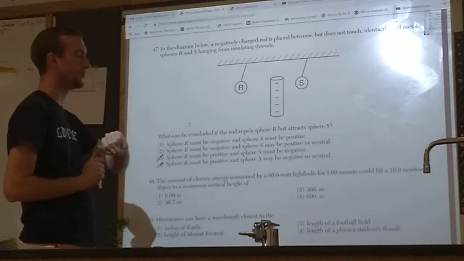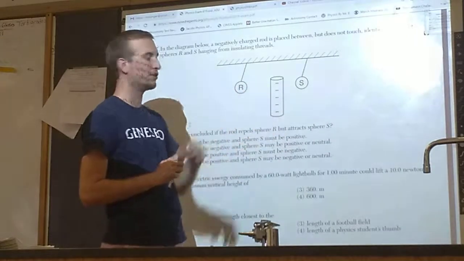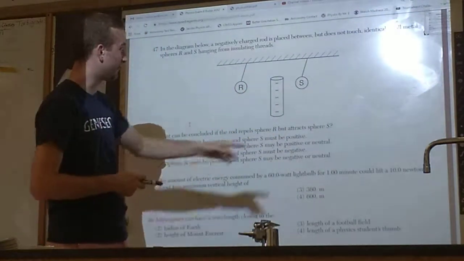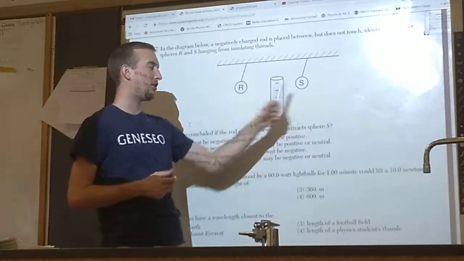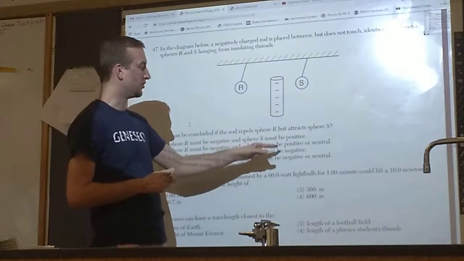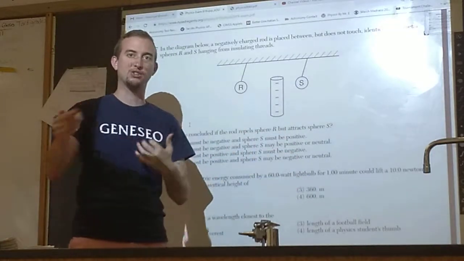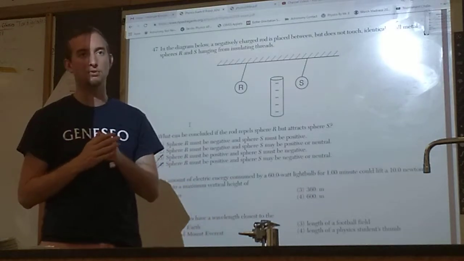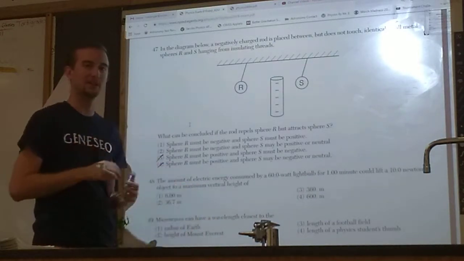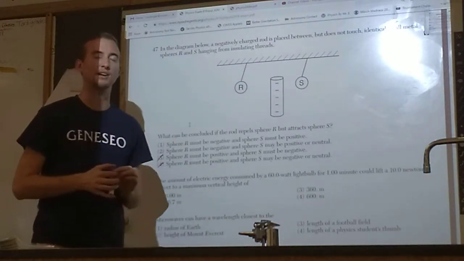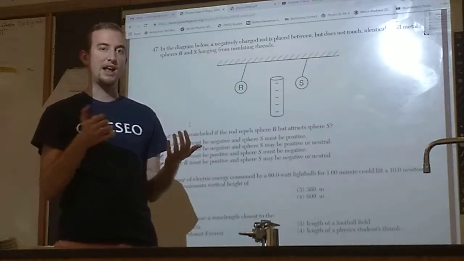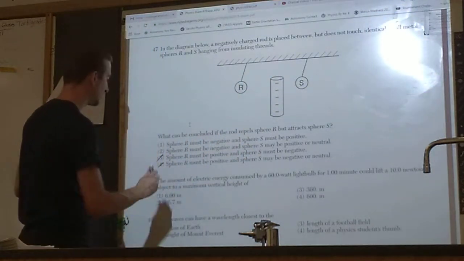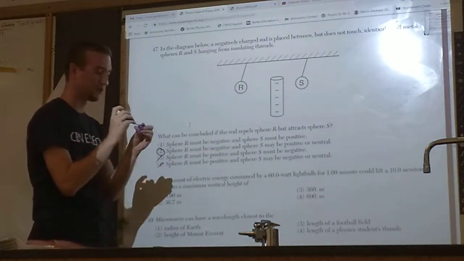The only distinction between these two is if S is positive or neutral. We know that opposite charges attract, so it's definitely true that S could be positive. Could it also be neutral? Does neutral get attracted to a charge? The answer is it actually does. What happens is the object becomes polarized, and it is very slightly attracted. The neutral object becomes polarized to some degree, and it actually does attract, or get attracted to, our charged object. So the answer here is actually number 2, which can be a little tricky.